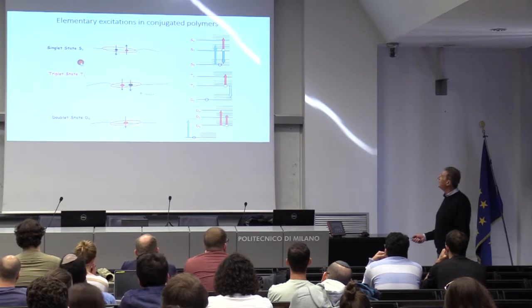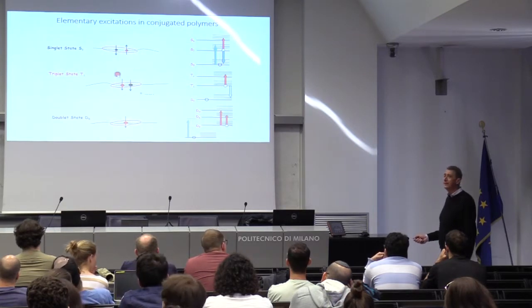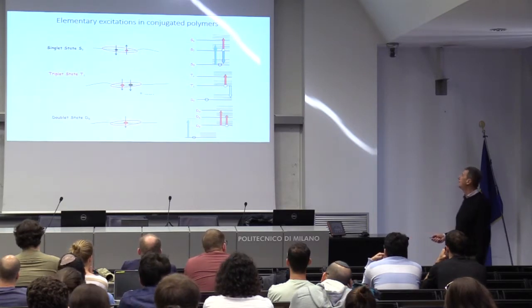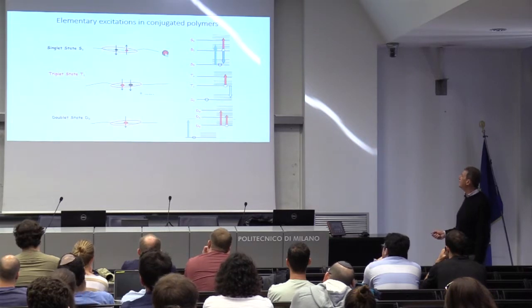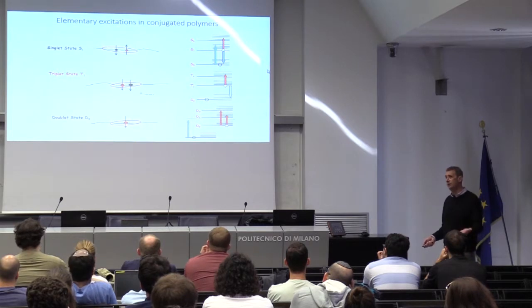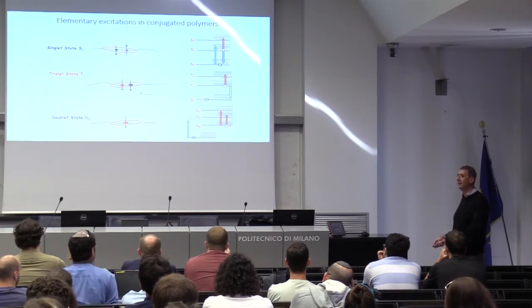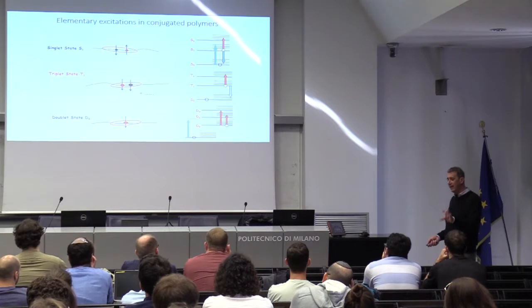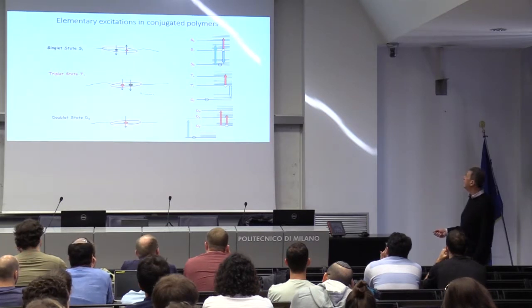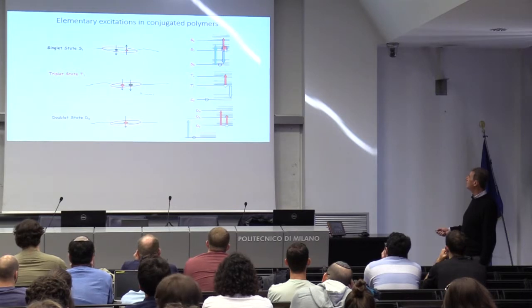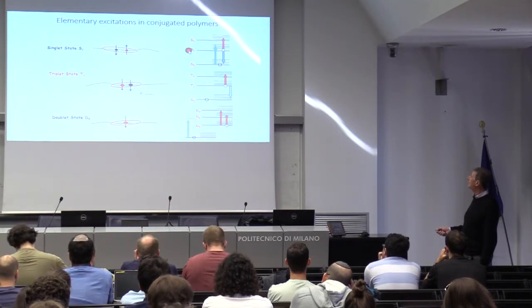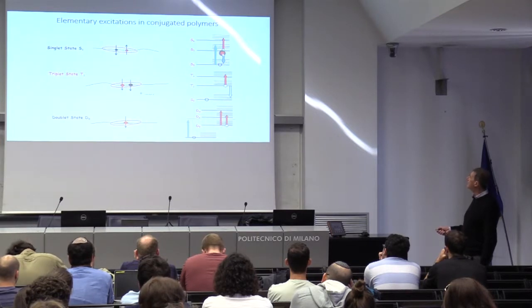You see, each one has a specific fingerprint in spectroscopy that you can use in a pump probe experiment. So if you generate a singlet state, you will find that the ground state is depleted, and now we know that there should be a photobleaching. The ground state is less absorbing because some of the states are in the singlet excited state. Then you will see a new absorption, which was not there before, because now S1 is populated, and you may possibly see a stimulated emission down again from the excited state.